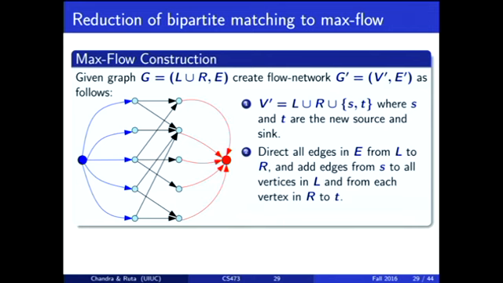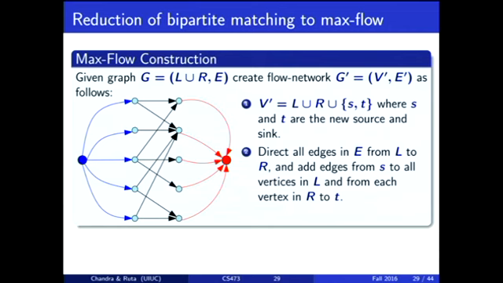So everybody sees the reduction. The picture is clear, right? I don't have to describe it in a detailed fashion. Now you put all capacity 1, you compute the flow. And I claim that it gives you a number, right? It gives you an integer because all the edge capacities are integers. I claim that is the size of the maximum matching in this graph.